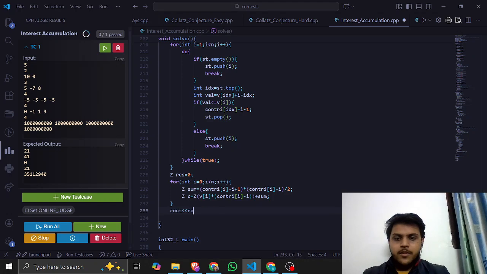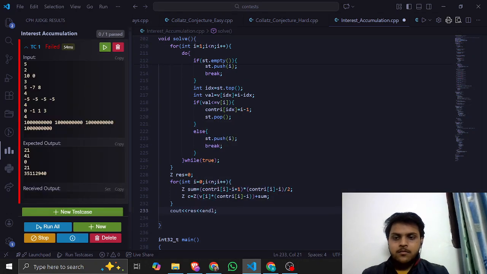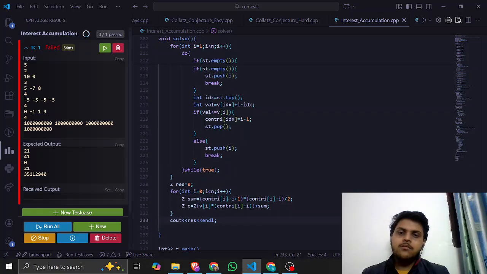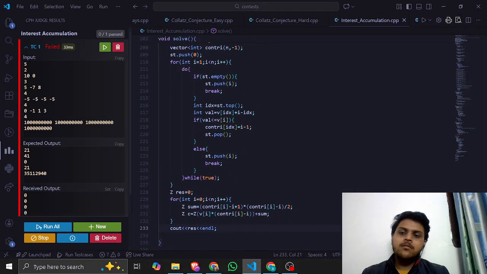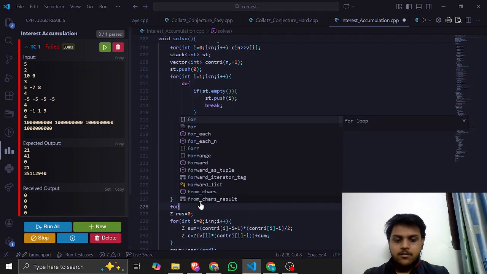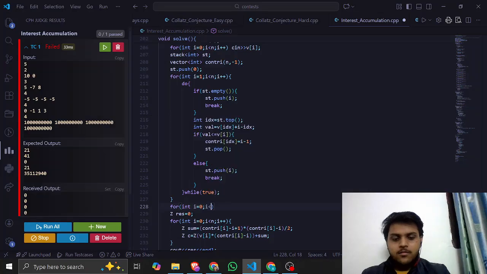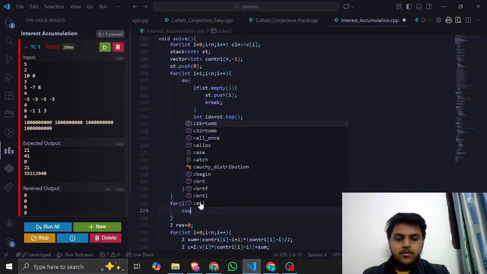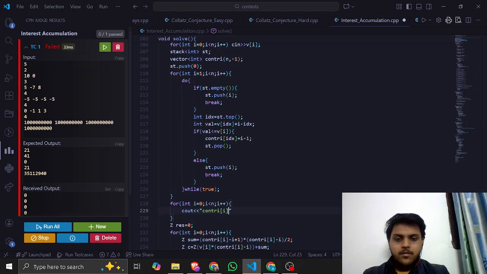Now my printer is zeros. What the hell? Okay, for I from 0 while I less than n, I plus plus, cout country of I.